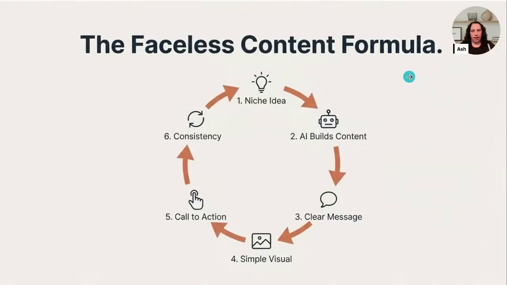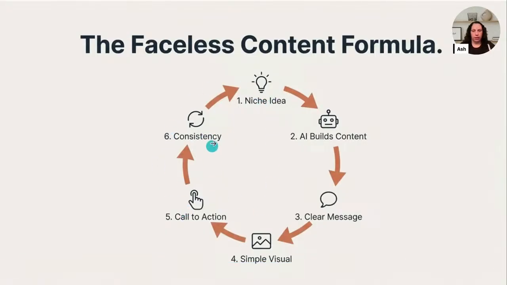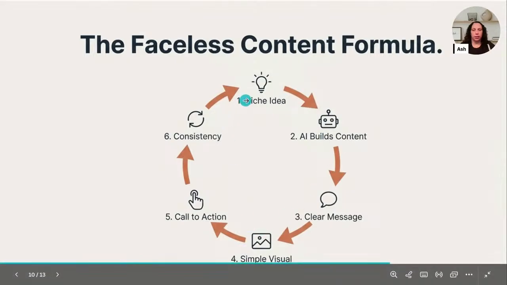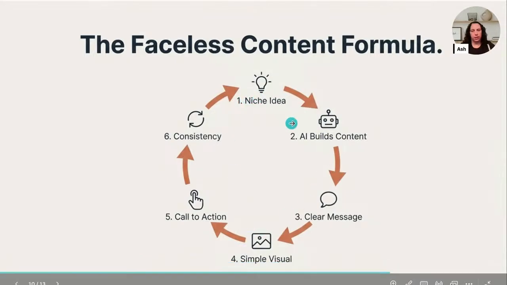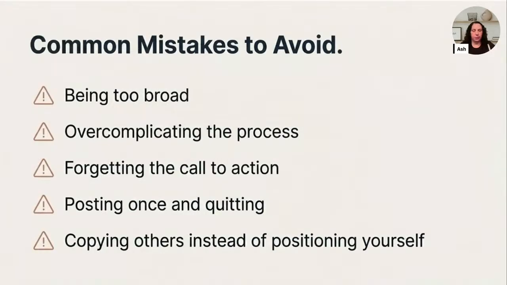Now, once you got your tools down, you want to build it just like this. You have your niche idea. Okay, great. Let it build the content. Make sure it delivers the message and make sure it has an intentional purpose for your audience. Build a simple visual to attach to it with the call to action, and then you're going to circle it back around. Build it again. That is the best way that I can build content that goes viral. That's the easiest way for me. And I'm going to show you, we're almost done, but I'm going to show you how I talk to it so it can understand too.